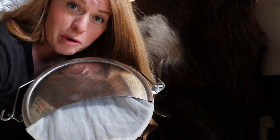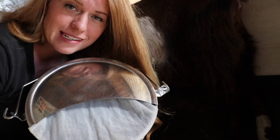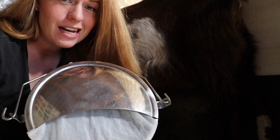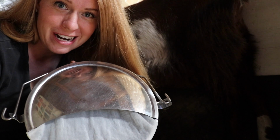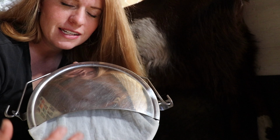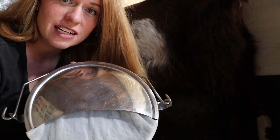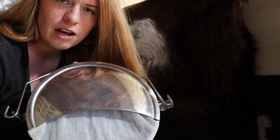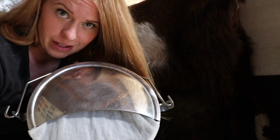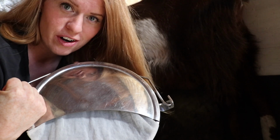Everyone always asks me, where did you get it? But the place I got it no longer carries it, and I've not seen any other place that has this half-top milking lid. So I can't give you an option for it anywhere. But I also do use a nut butter bag on the top here. It just keeps all the hair and the debris that might fall down from getting into the milk, and that's been very helpful in keeping the milk clean from the very beginning. But then I also do strain it one more time when it's put in the jars.